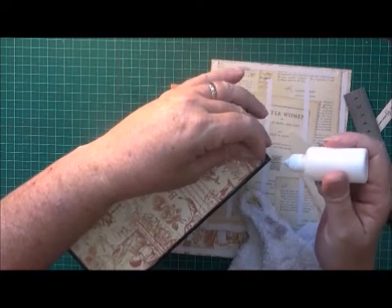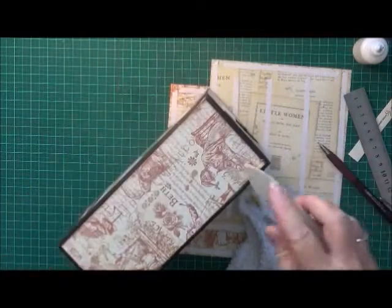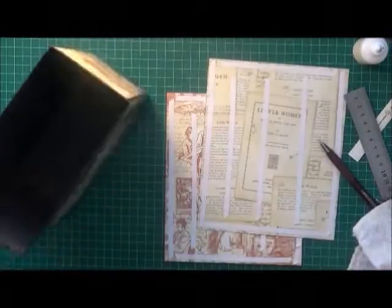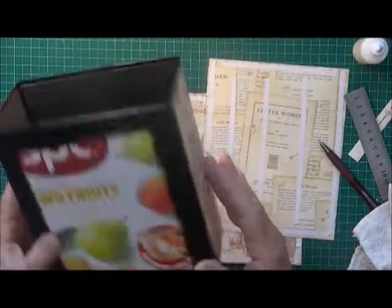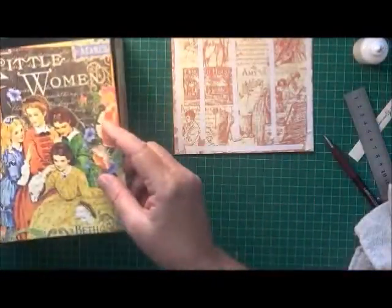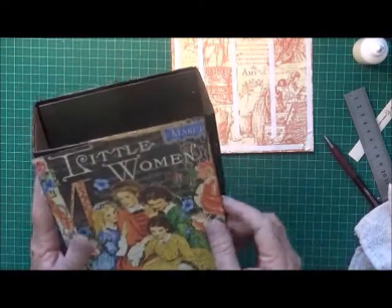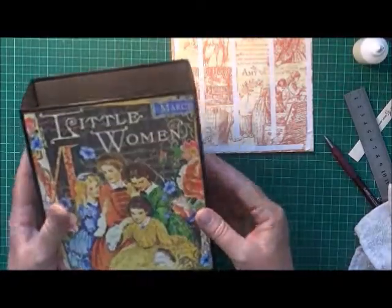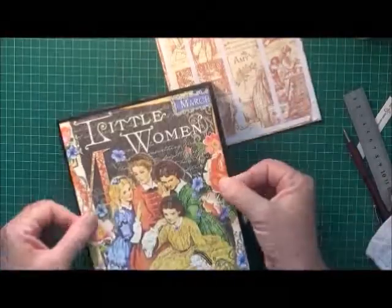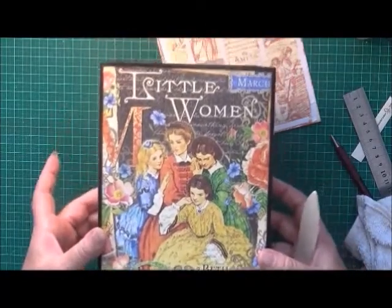I put a bit more glue just here. Okay, so I've got two sides on, and now I'm going to put the back on, but you don't really know what the back is anyway. Okay, that'll do. Oh, how lovely does that look? Oh, that is so pretty.